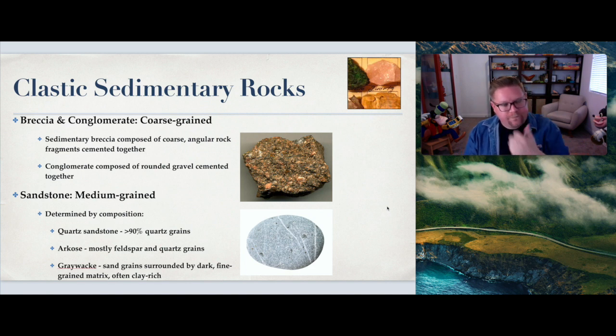Another type of clastic sedimentary rock is maybe a sandstone. Sandstone's very common. I do this activity in my class where we do identification, and people are like, I don't know what type of rock this is. They're feeling that texture, right? Because we distinguish these based off of their composition. A quartz sandstone has to be 90% quartz. But you're looking, and it's like, well, what does it feel like? It feels very sandy. And you're right, yep, it's sand. So therefore, it must be a sandstone, right?